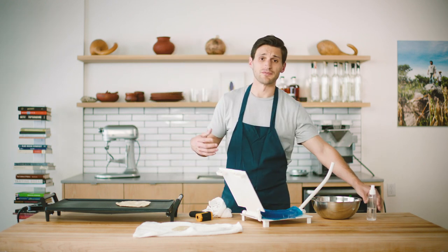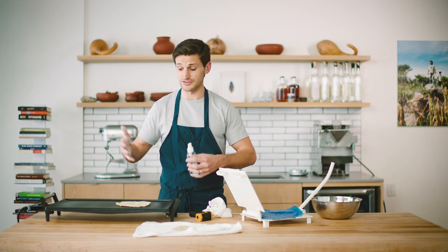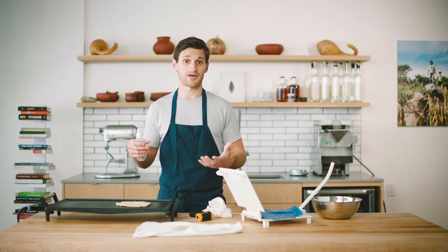Once you do revive the tortilla later on, it's really helpful that, one, you're using a griddle or whatever cooking surface that's just as hot as the one we started with. And also, you're going to lose moisture in the process of storing a tortilla. It's like bread. Staleness is really the absence of moisture and the loss of moisture over time. So we want to make sure that we're reintroducing moisture when we do revive a tortilla.